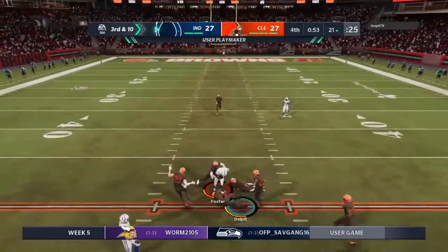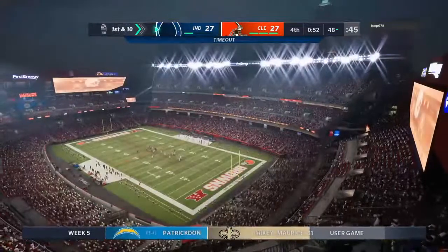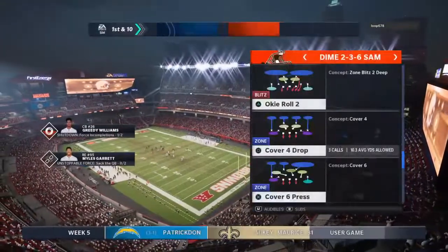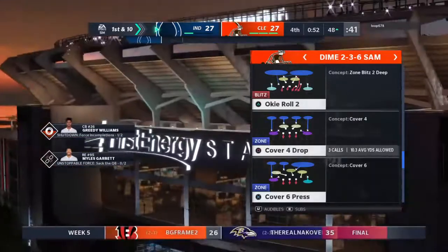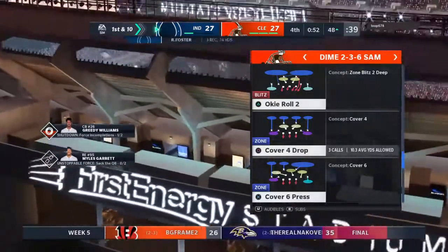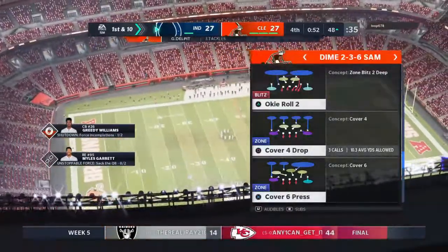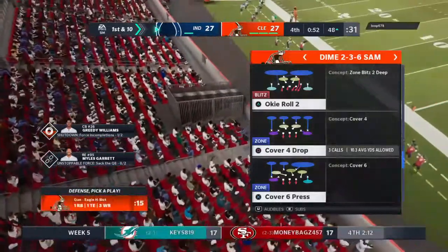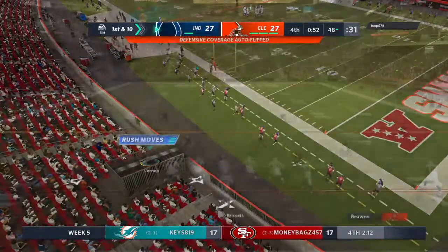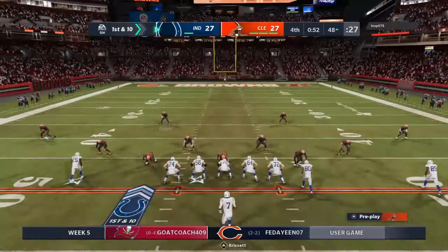And he's going to have the connection to Foster. And he'll be taken down, but not before they work it across midfield. Now the Colts going to burn the second of their timeouts as they get the stoppage with a little over 50 seconds left to go in the game. So the line of scrimmage moves all the way across the 50 now as they come up 1st and 10.